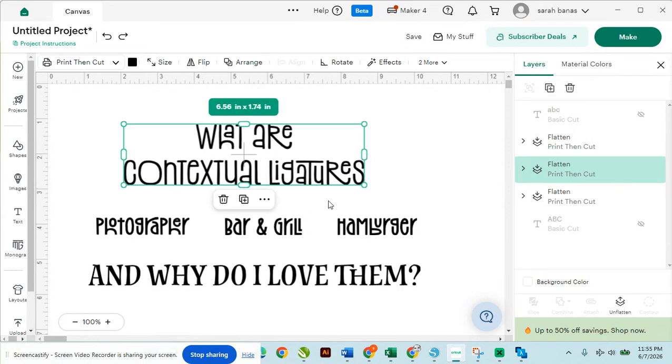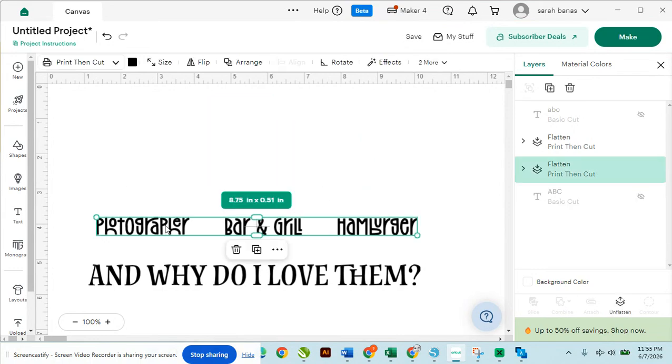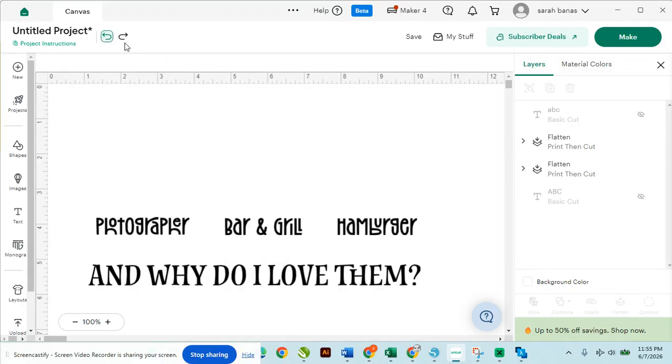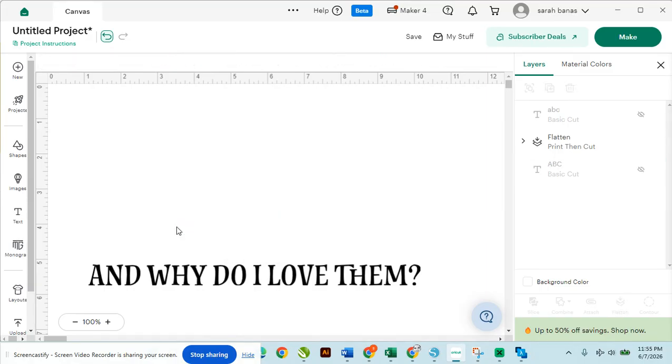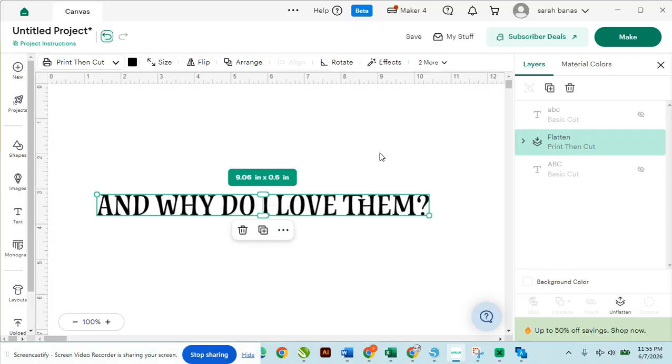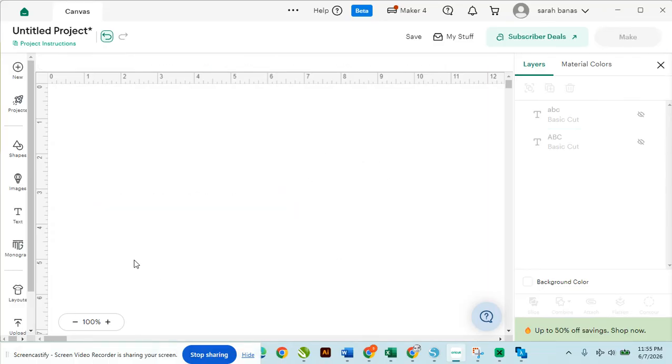So I'm going to get rid of this. That is another really good font. I like this one a lot too. Get rid of this. And this one is a great font, but it's super expensive. This is like a $200 font. So we'll get rid of that. Okay, so let's go ahead.